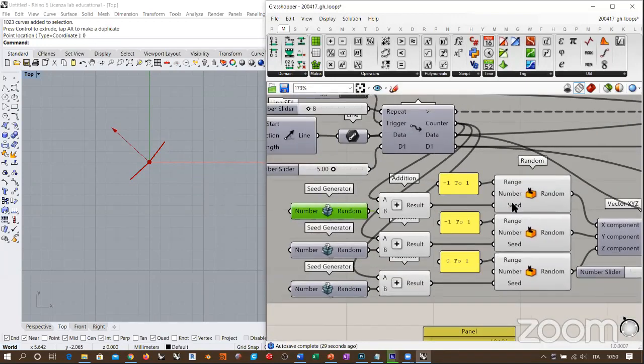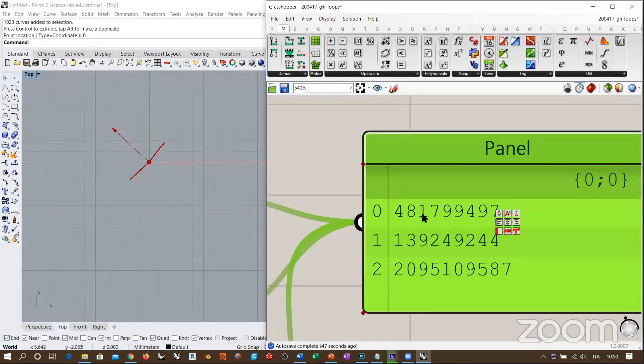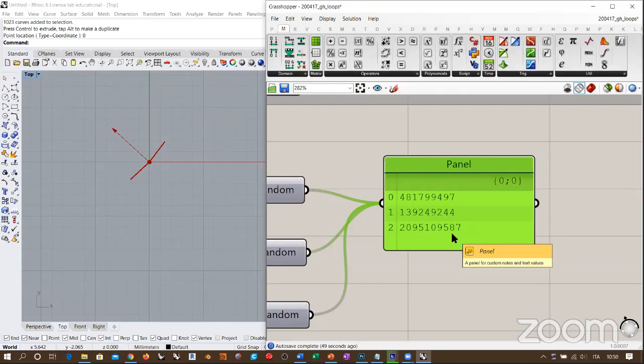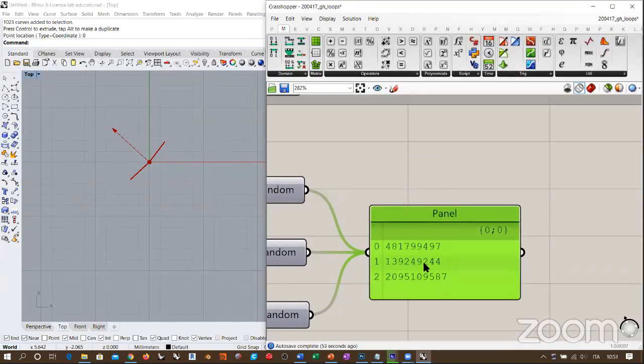So as the seed changes according to a new random value, and it's being updated each iteration because I'm adding the counter value, then the seed is changing over time for each iteration of this loop. And it's also based on a seed generator that produces these kinds of values here. So these values are not 0, 1, 2, 3, they are very high and very diverse values.